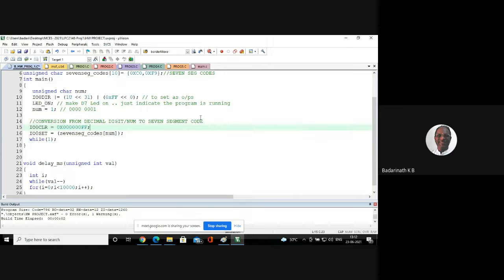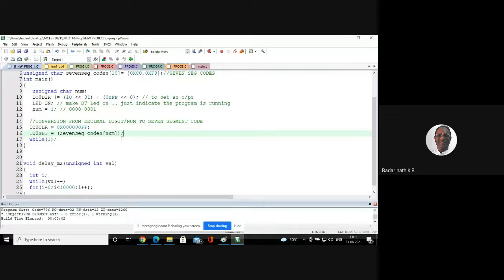What I have done is I have made all the bits, 0.0 to 0.7, all 0, because I'm writing into the clear register, and then I'm writing into the set register. I think this logic works well, perfectly, it suits here. So I'm making all the bits 0 and then writing, so that only the required bits are on the pins, and the remaining bits are automatically 0. I think this is the perfect one.